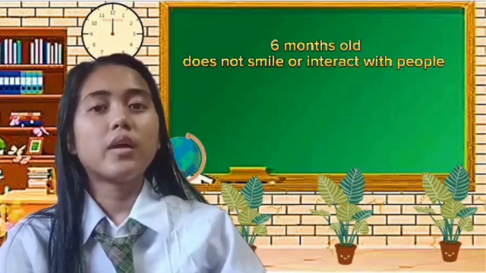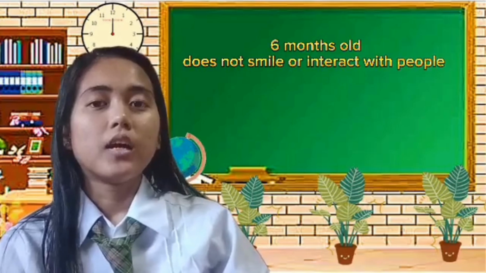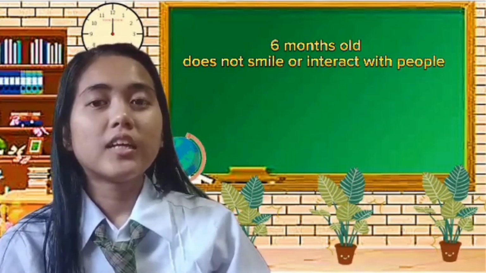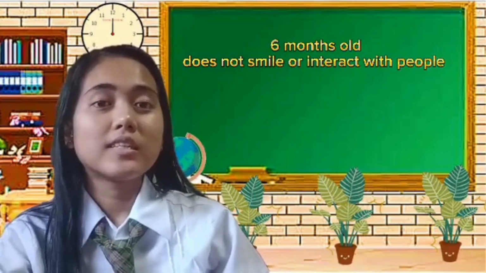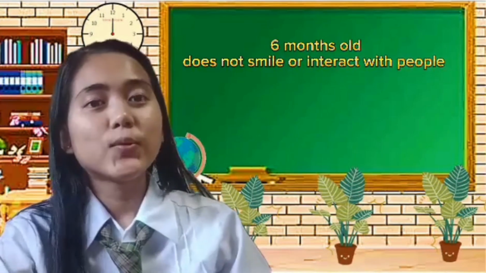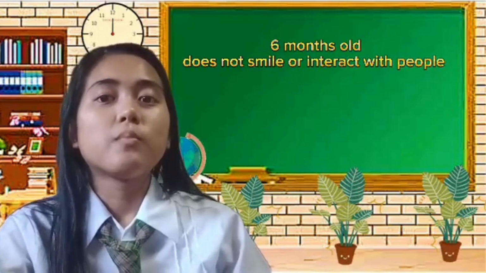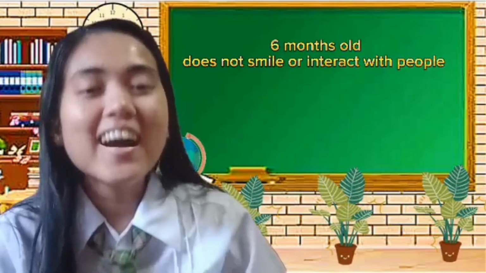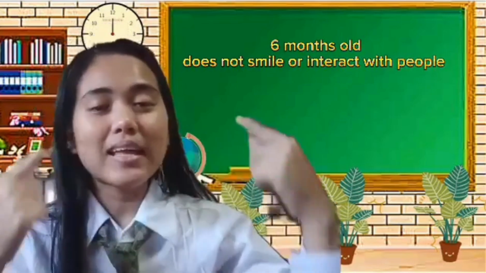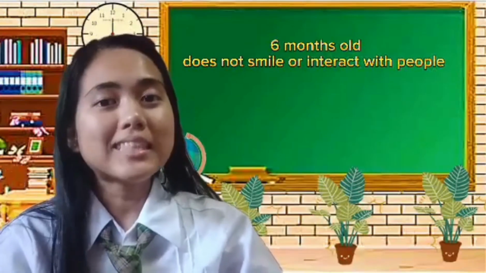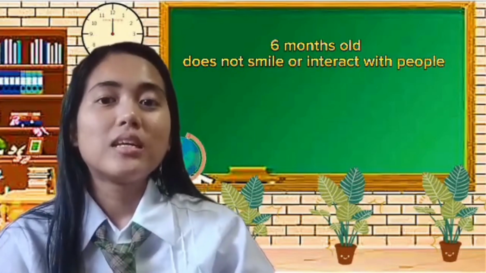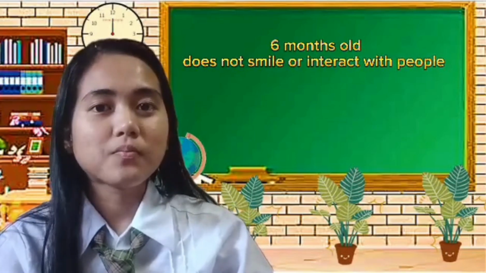Diba kasi at this month of baby, nakakapag-smile na sila sa mga adult na nag-smile din sa kanila. Di ba? Example, pag nilalaro ng mga adult yung baby, di ba, pangiti yun, hello, hi, nakasmile sila. So, yung baby, matatawa rin or mas i-smile din dahil ayun yung nakikita nila doon sa adult.